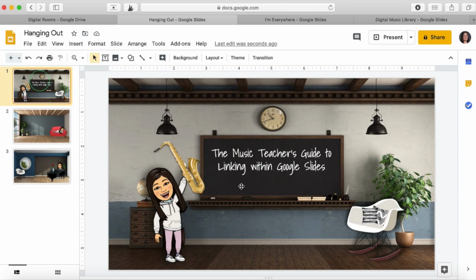So let's get out of here real quick. And that's a quick way to move between pages. Now, if you're making one presentation with lots of different rooms, something I'm going to recommend is having one item. Maybe it's just a little exit sign at the top, or something like an instrument, or the little emblem for your school's mascot, something that's going to be the same on every single page. And then that is the link that takes them back to home. So something that's really pretty obvious.